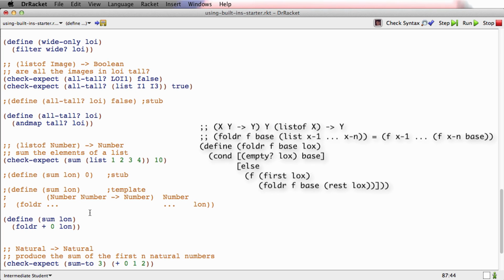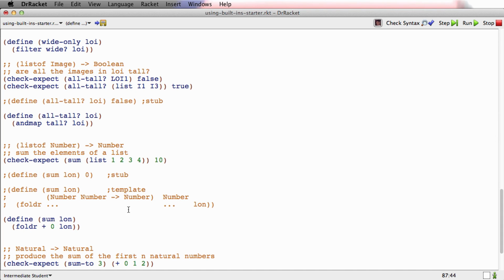And that helps you when you go to fill in the dots. You know that the first set of dots needs to be a function with that signature. In this case, it's plus. You know that the second set of dots needs to be a number. In this case, zero. So that's a little thing you could do for these more complicated ones like foldr, where there's multiple arguments: once you've decided which function to use, then you know what types your x's and y's are, and you can decorate your template a little bit more with the types you need.